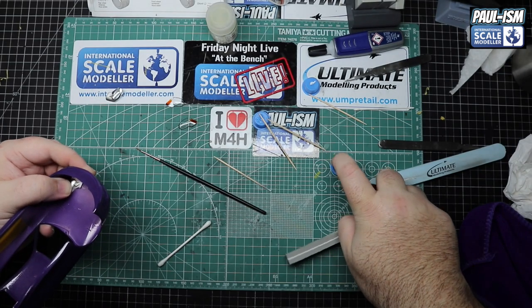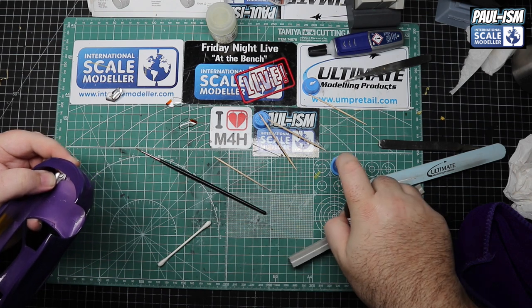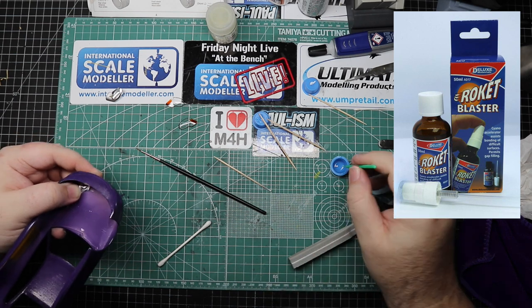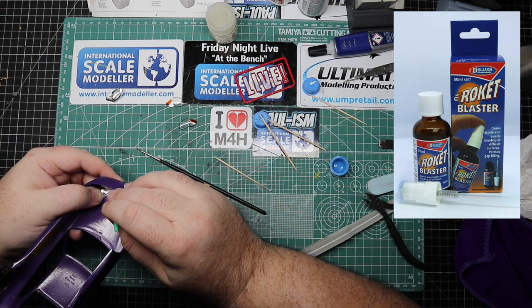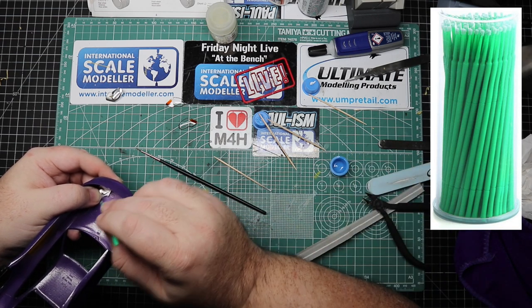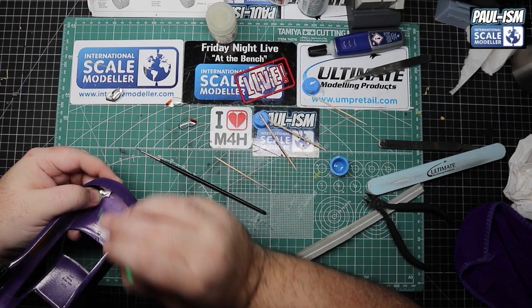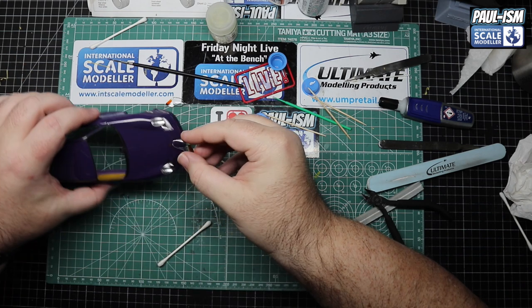Got another one there. We've got our Deluxe Materials kicker. Quick spray in there. Grab a micro brush. This is the Rocket Blaster from Deluxe, and some micro brushes from Amazon. These are ideal. So I just load it with the kicker, wipe it off, and then just touch it onto the CA glue, and it sets it almost instantly. So there's both of those done.